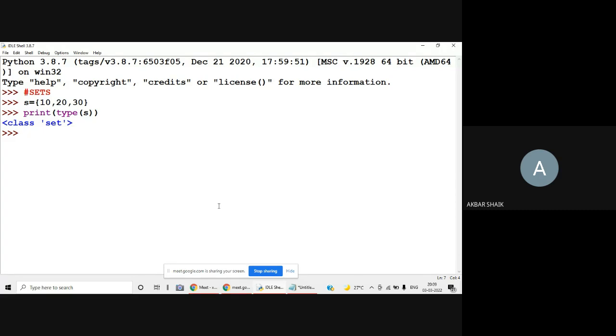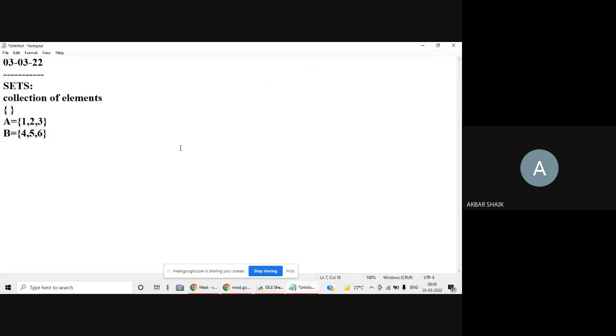Just now I started the concept of set. I defined what a set is. Set is nothing but a collection of elements. We can represent any set by using curly braces, and you can put as many elements as you like in the curly braces, and you can perform all the operations on sets. Like adding some elements, deleting some element, accessing some elements. All the operations you can perform. Let's see them one by one.